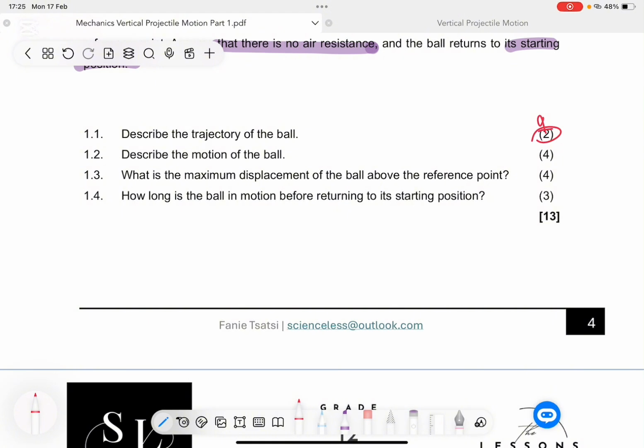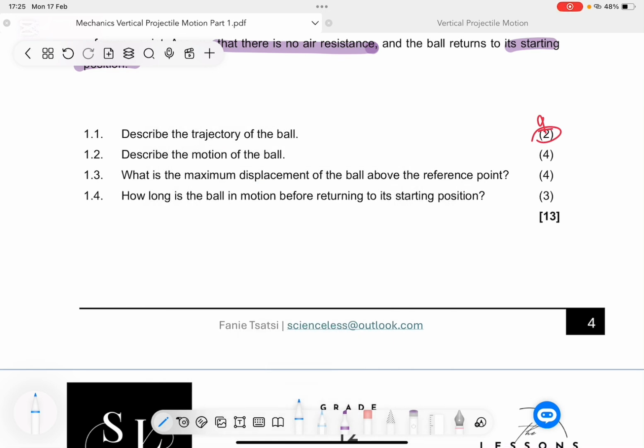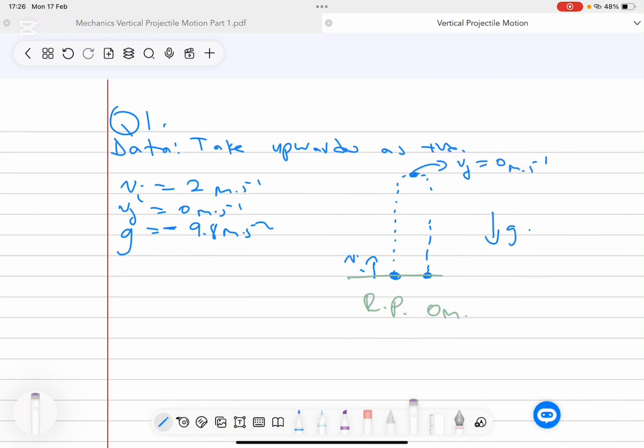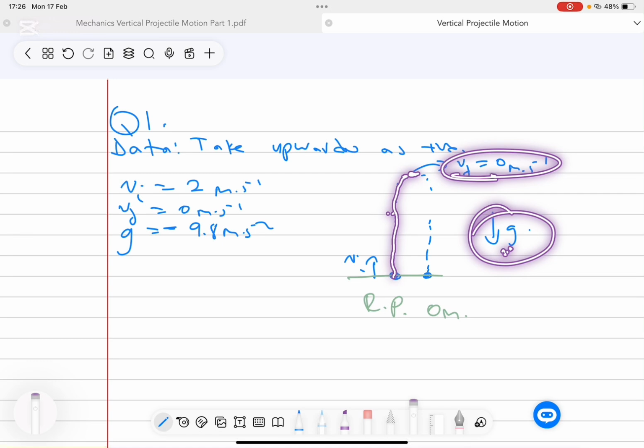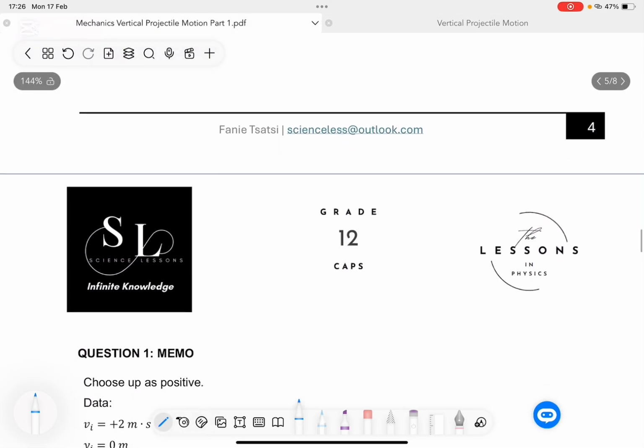Now the second question, 1.2, says describe the motion of the ball. When we say describe the motion of the ball, basically what we want here is information that relates to your kinematic concepts. So you need to speak about acceleration, velocity, time, and the displacement of the ball. You have to describe everything that happens in there. And we know that in this motion, as we just described when we were doing our interpretation of the problem, it will have an initial velocity that is decreasing as it goes up at a constant rate, at a constant acceleration, until the maximum position, where it stops for an instant at velocity 0, and it will change direction and start increasing its velocity at a constant rate again, at a constant acceleration, until it comes back to the starting position. So that's basically how you should describe that, and it is out of 4 marks.